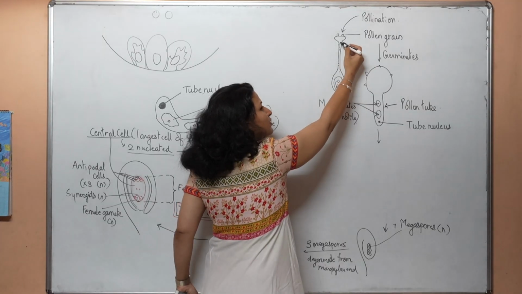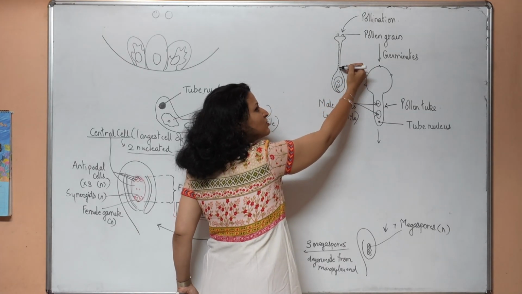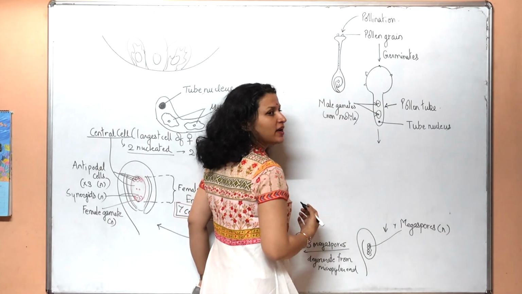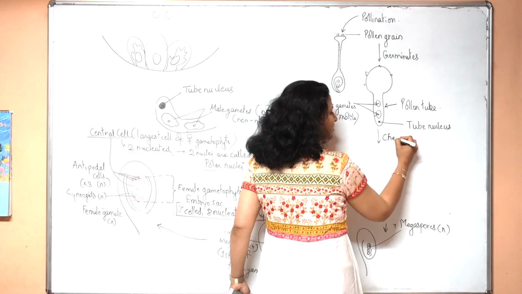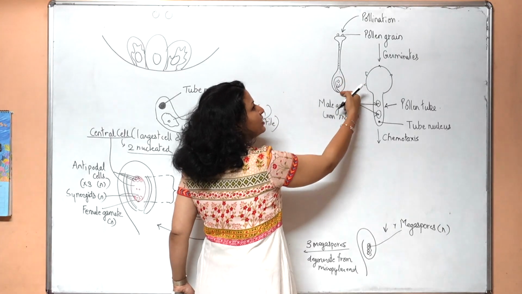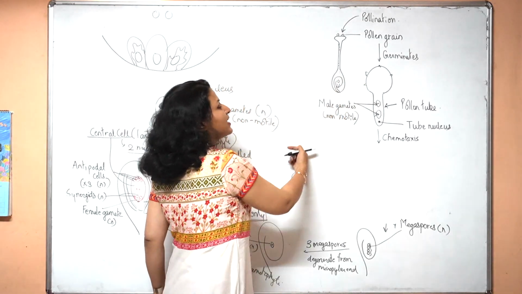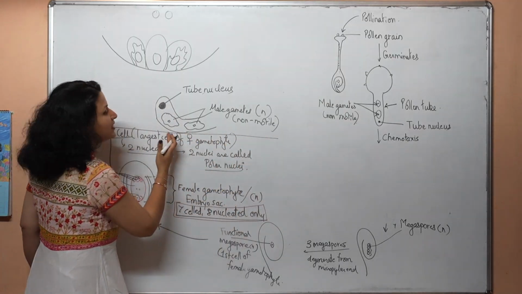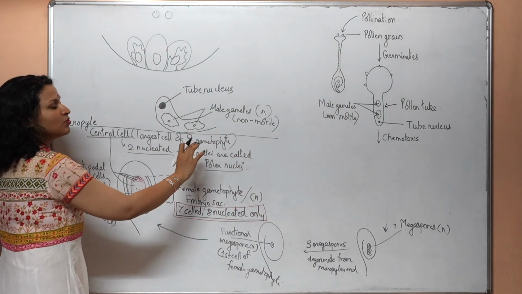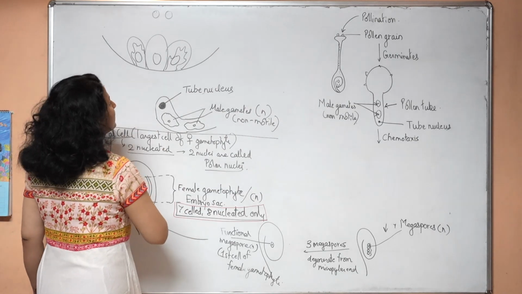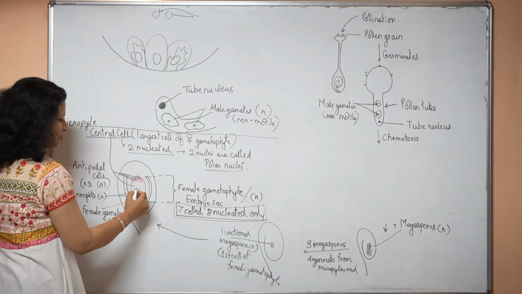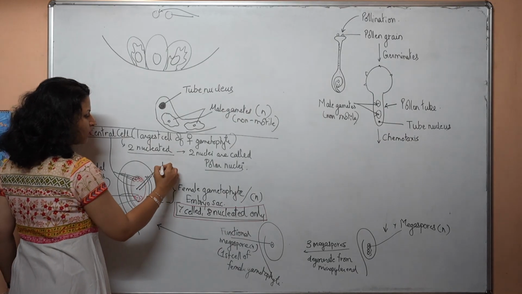This pollen tube is going to move toward the increasing concentration of the chemical released by the synergid cell. There will be a chemotactic movement there. It will come down into the ovary, take a turn and enter inside the micropyle. So in this diagram you see that it has entered the micropyle. The moment the pollen tube enters the micropyle, the two polar nuclei here, remember the polar nuclei? The two nuclei in the center are known as the polar nuclei.